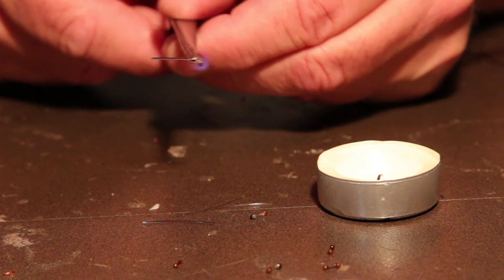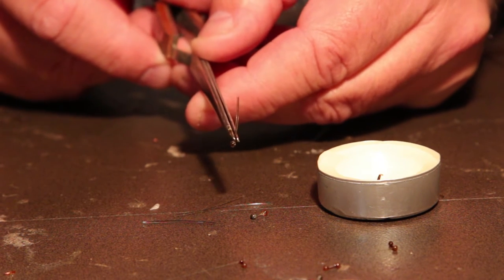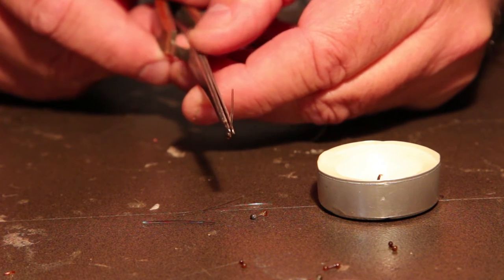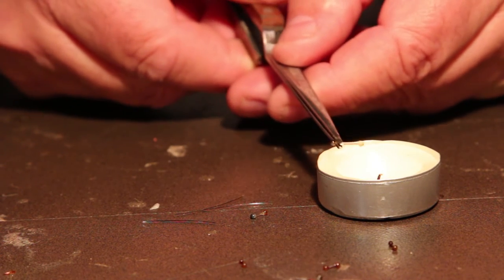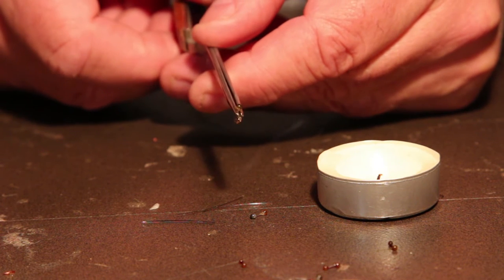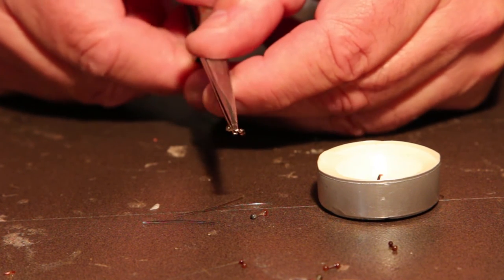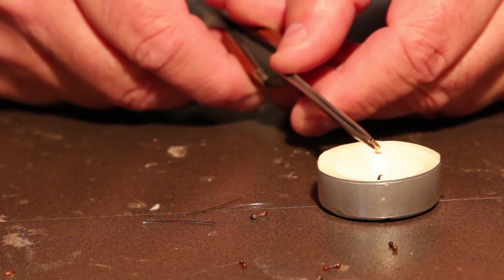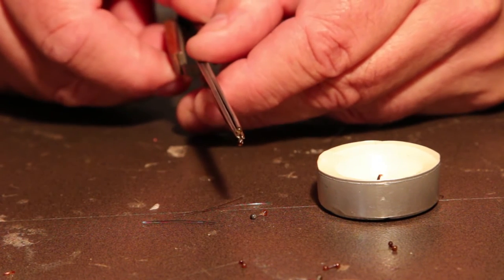Get it burning, blow it out, let it hang. After that one's set up pretty well, we'll just turn it over. Light this side, get it burning there, blow it out before it sticks, turn it, and let it hang. Now, if you notice that you've got bubbles or the color is too light, if you just wave it lightly over the flame, not enough to catch it on fire, you can darken it up and also get it to soften up.